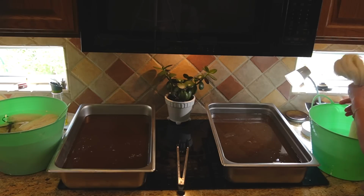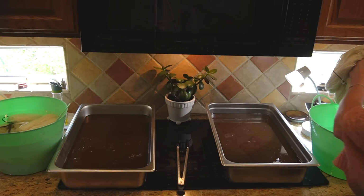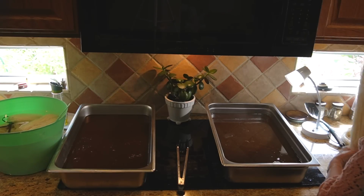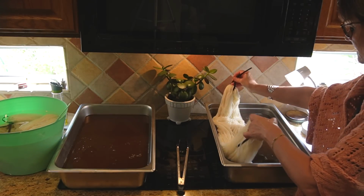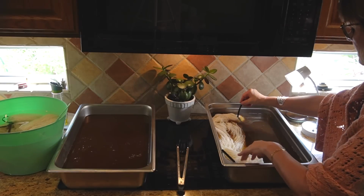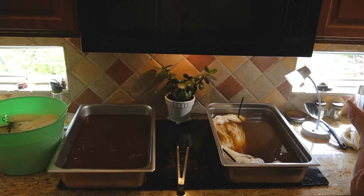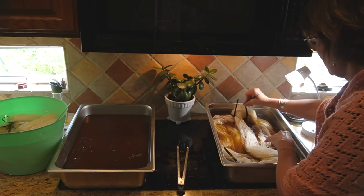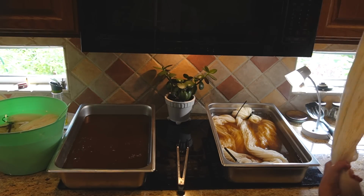So I decided to do three skeins of fingering for this one. And I'm going to set it aside. Set my water aside. And then you just grab them. And this is where the magic happens. So this is where the trays are great. Now, if you're doing just one dip dyeing, you can do a pot. And I have about the maximum yarn, I think, in this tray. This is a lot of fingering. But I thought, you need enough for a sweater. That's what I say. You need enough for a sweater. So this is a lot of yarn, hopefully.